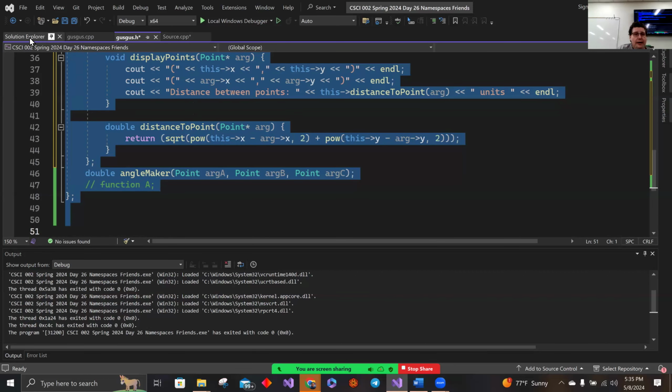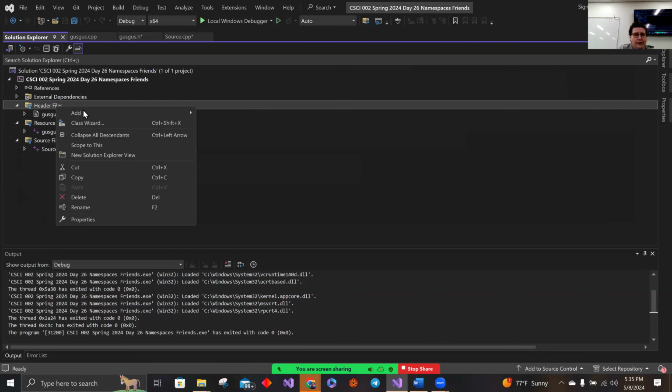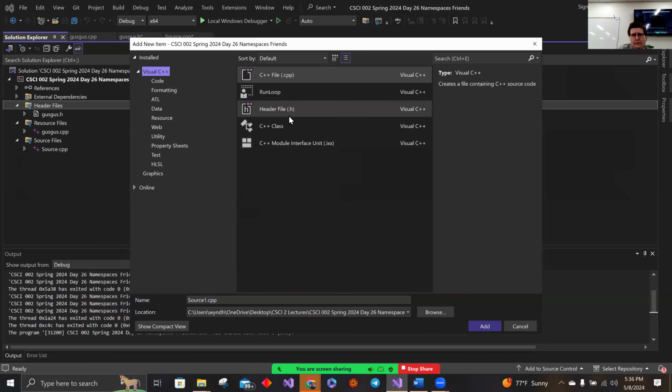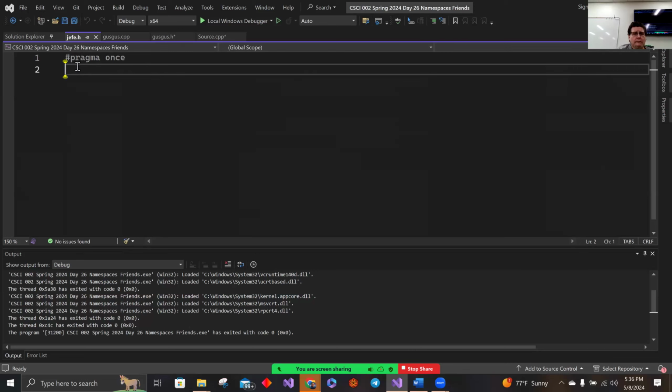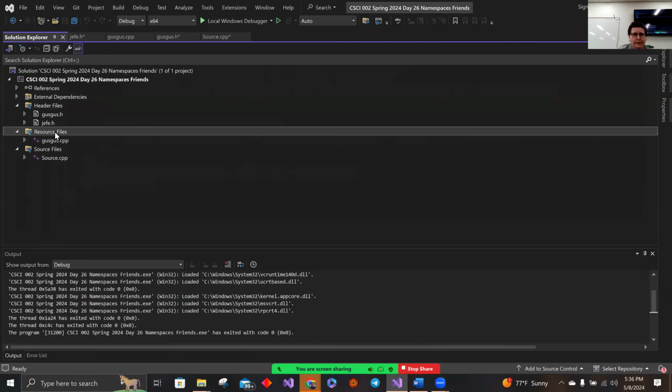I'm going to create a new header to indicate this, called Hefe, and a new CPP resource file called Hefe.